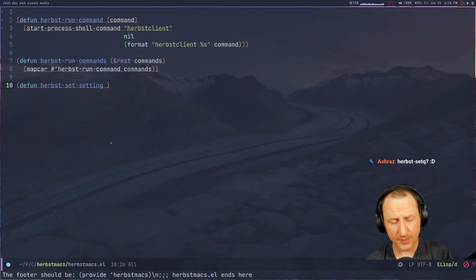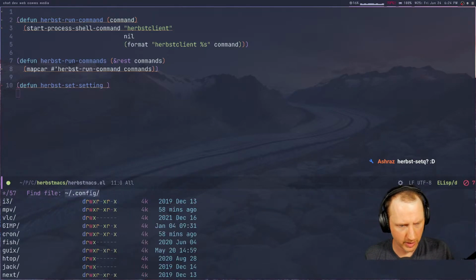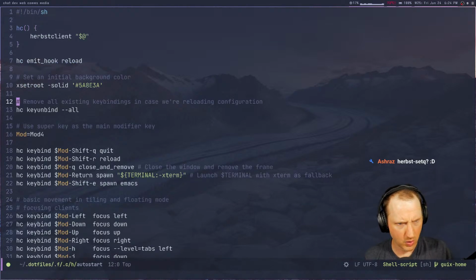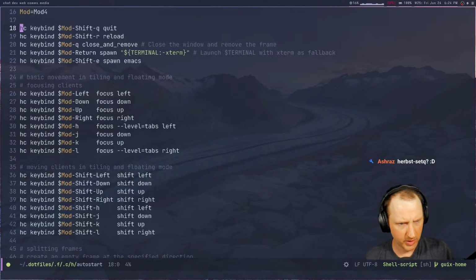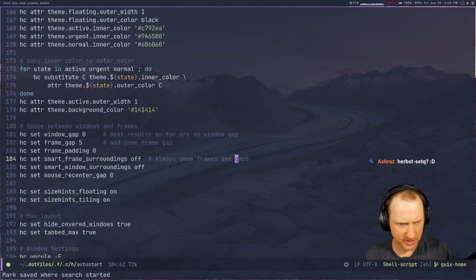Okay. So if I want to set, let me look at my actual configuration. Probably that would be helpful if I showed my real configuration file. So a bunch of calls to this HC command, which is really just an alias for herbstclient. And let's see, gaps. Let me just change the gap setting. So window underscore gap.